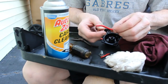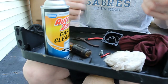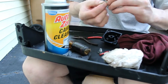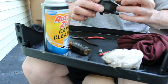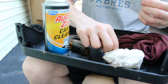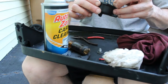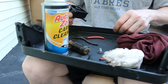Alright, so I'm just using some Ethernet wire here, because I have a ton of it, and I'm just going to take one strand of it out. Just kind of strip off some of it. Just like that. So now we have something we can use to ream out some of these holes here. Make sure they're clear. Can do the same thing with the jet. This is just plastic. That looks good. So overall it doesn't look too bad here.